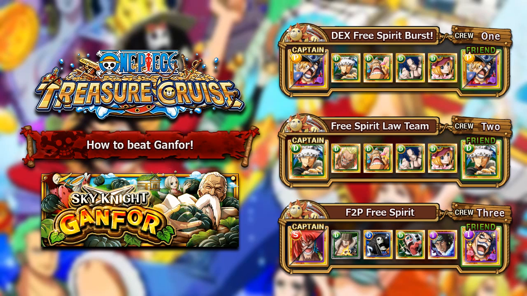So I'm not 100% sure if this team will work, but if you have units like Law and a Poo, those two units will make this dungeon so much easier if you have them at a reasonably low skill level. That would help in clearing this dungeon a hell of a lot easier. But overall, these teams are what I'm going to recommend to you for clearing this Fortnite dungeon.